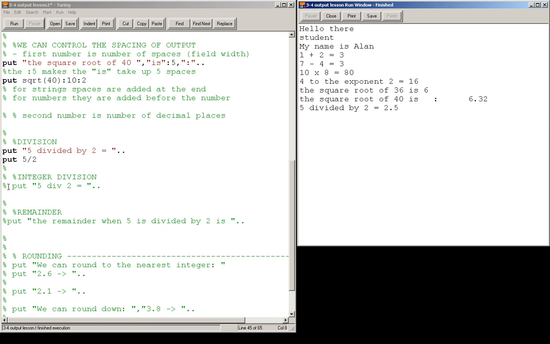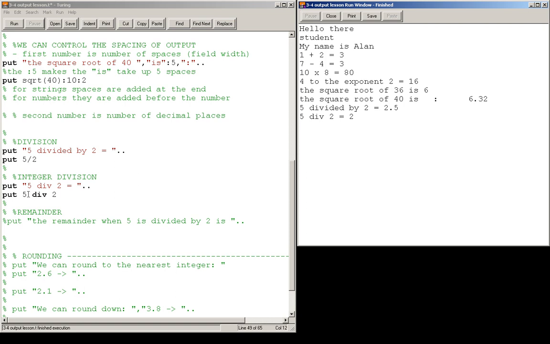There's also what's called integer division. If I do 5 div 2, let's carry out this calculation here, 5 div 2, and I run it, the div command returns the integer part of the result here. So 5 div 2, instead of 2.5, returns the integer part of that, 2.